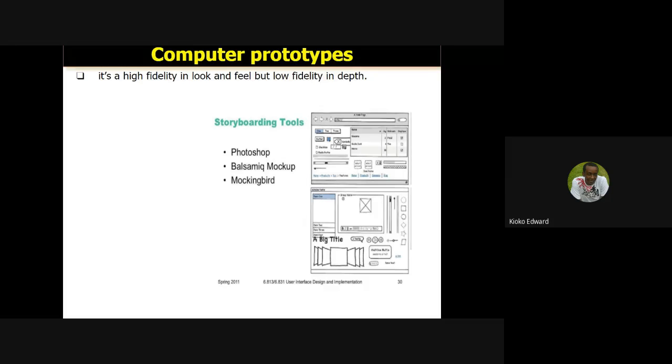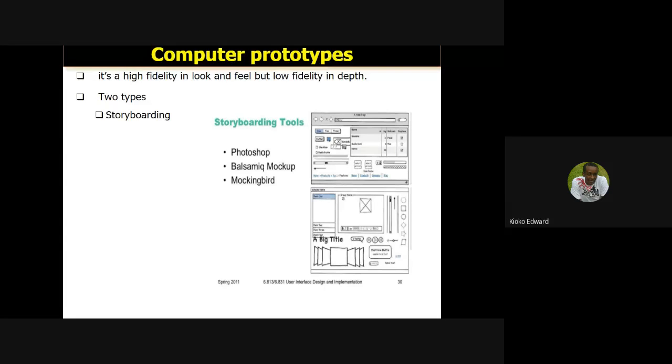How will the system we are proposing look using software like Balsamiq? And this is the software I always use when I'm doing my own sketches. So although in terms of look and feel it looks like high fidelity, in terms of depth we are not able to show the user exactly how those functions will be done in the proposed system.